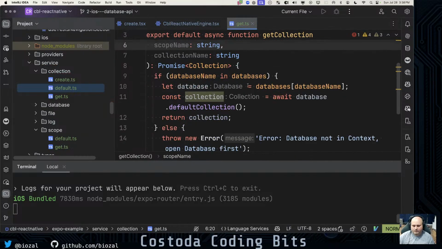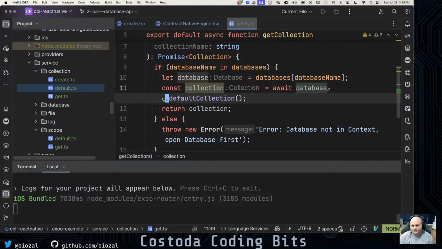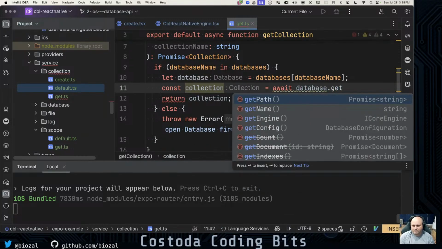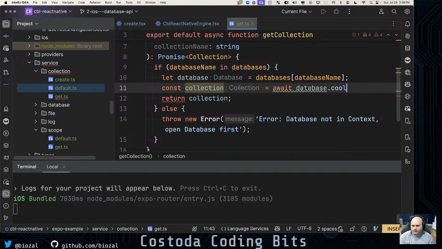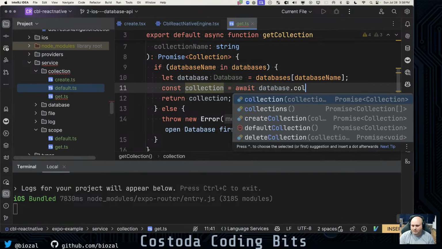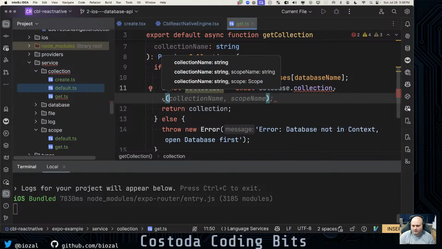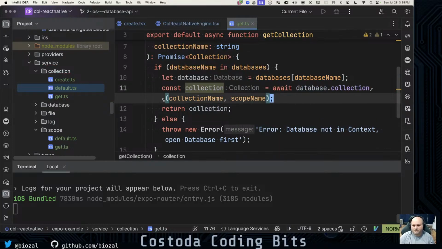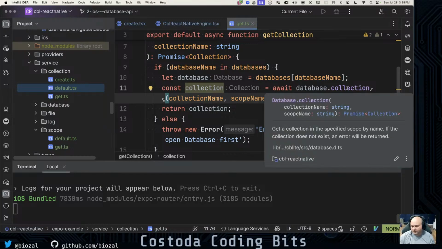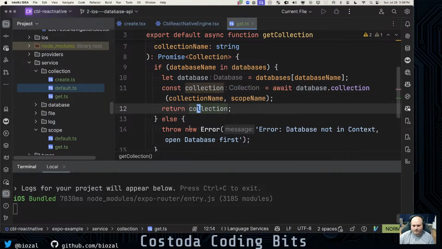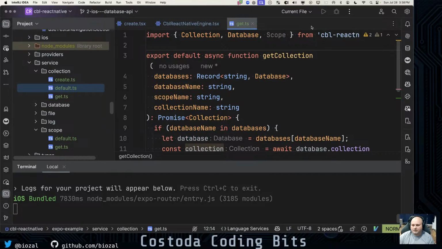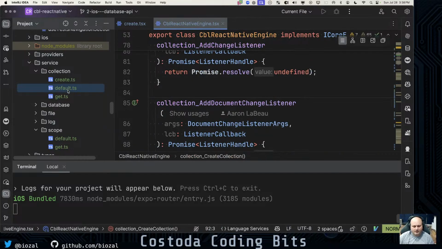Then we will return back a collection. We'll say database get collection, and we should need two things: a collection name and a scope name. We should just be able to hover over this and confirm that's what the signature is. That's right. We're good. So we got get, create, and default all done.